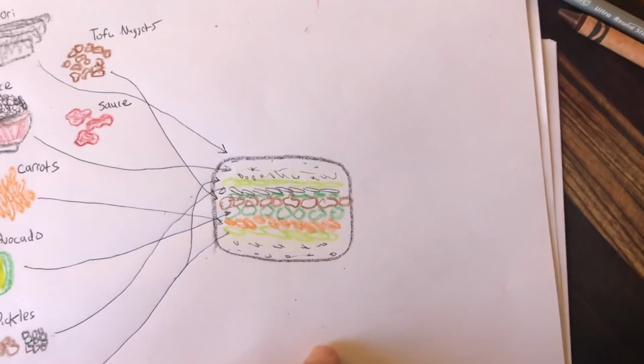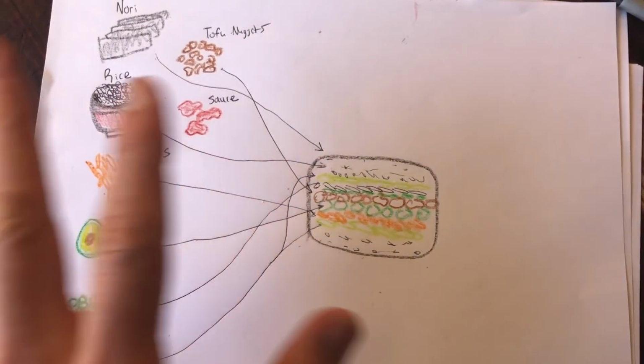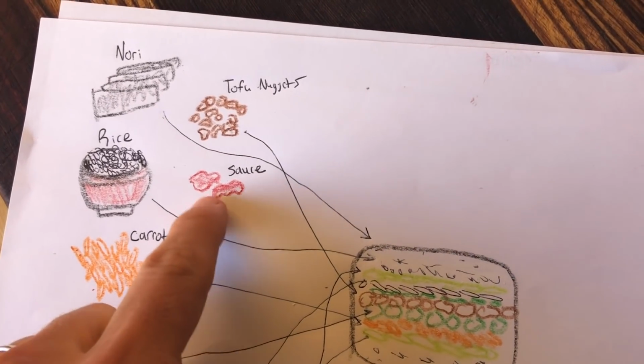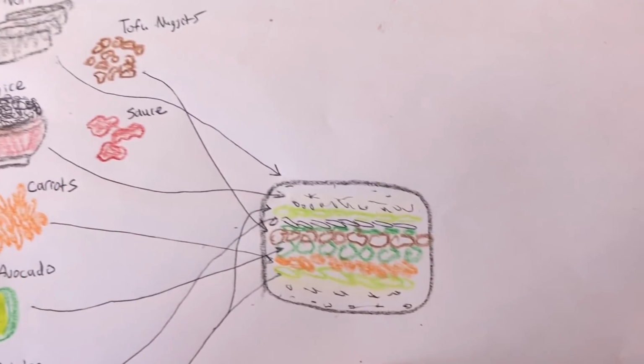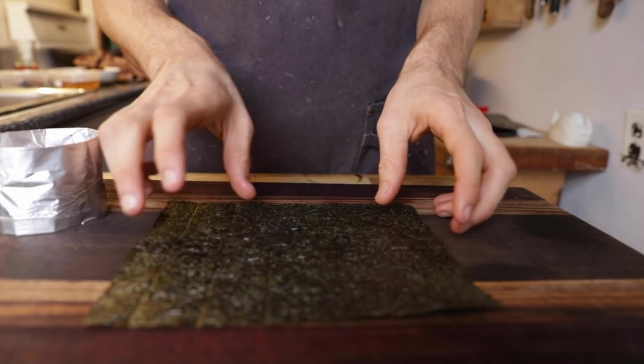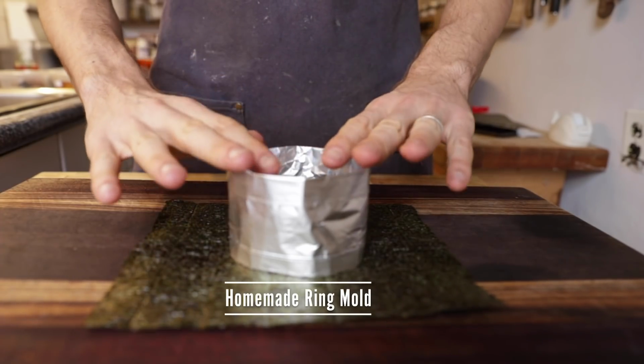So we're gonna take it from the bottom. Of course, this is all up for interpretation in the moment. And I didn't include sauce. I didn't quite know where I wanted to put that just yet. But from the bottom, we're gonna start out with a piece of nori. Then we're gonna top it with some of our sushi rice.